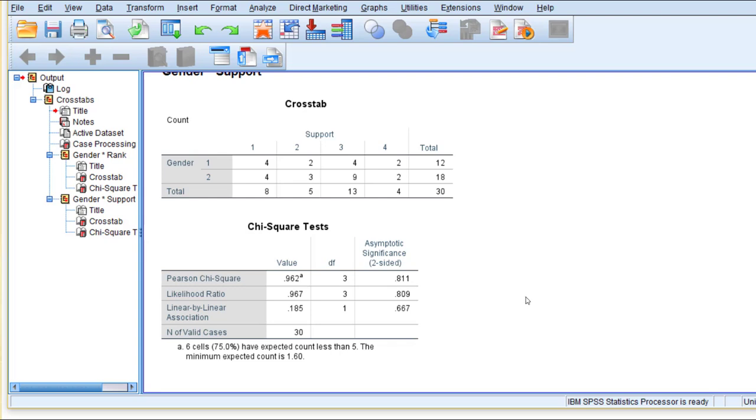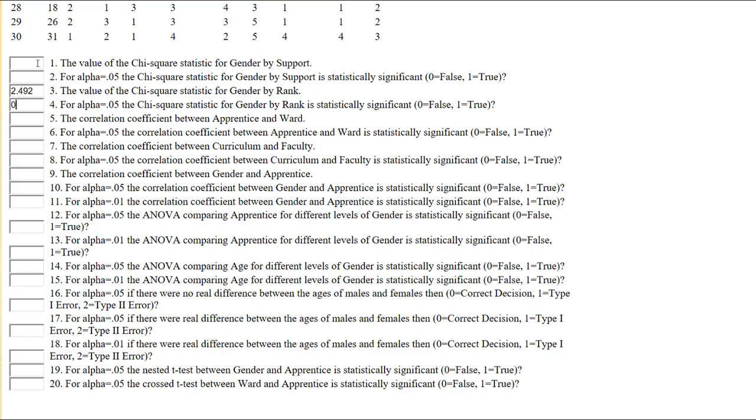So it's not statistically significant either. That was a 1. Shouldn't make any difference.